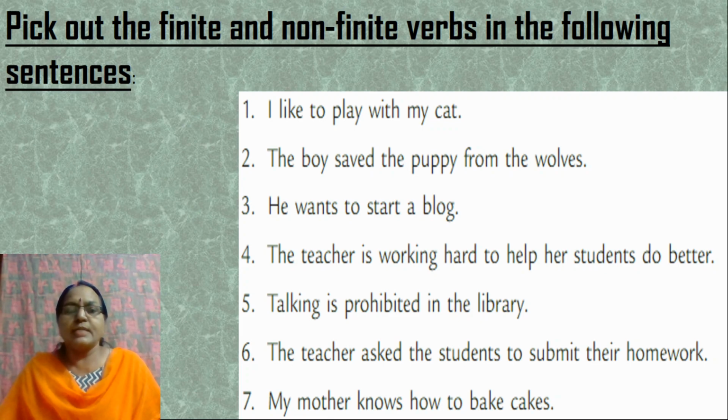Look at this sentence here. Now we are going to pick out the finite and non-finite verbs in the following sentences. I like to play with my cat. So what's the finite verb here? Like. Then the non-finite verb: to play. Then the second one, the boy saved the puppy from the wolves. Saved is a finite verb. Third one, he wants to start a blog. Wants is a finite verb. Non-finite verb: to start.